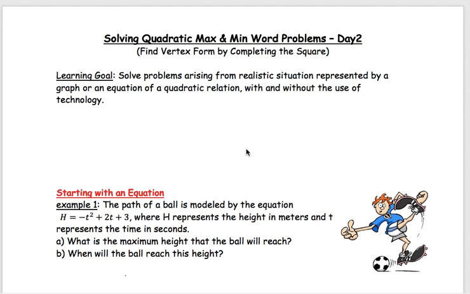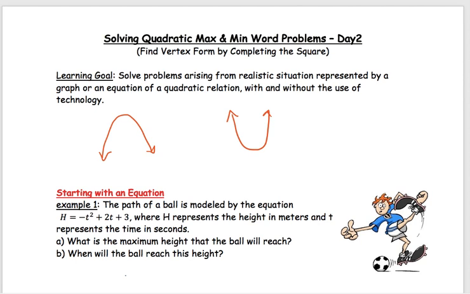So basically, instead of finding the time that the ball gets to here in the air and so forth, we're not going to be finding the x-intercepts or the zeros. What we're going to be doing is finding the maximum height that the ball got today, or the lowest part of a bridge and so forth. Okay, so if we want to look at this visually, again we have our parabolas here, which we draw opening down or opening up.